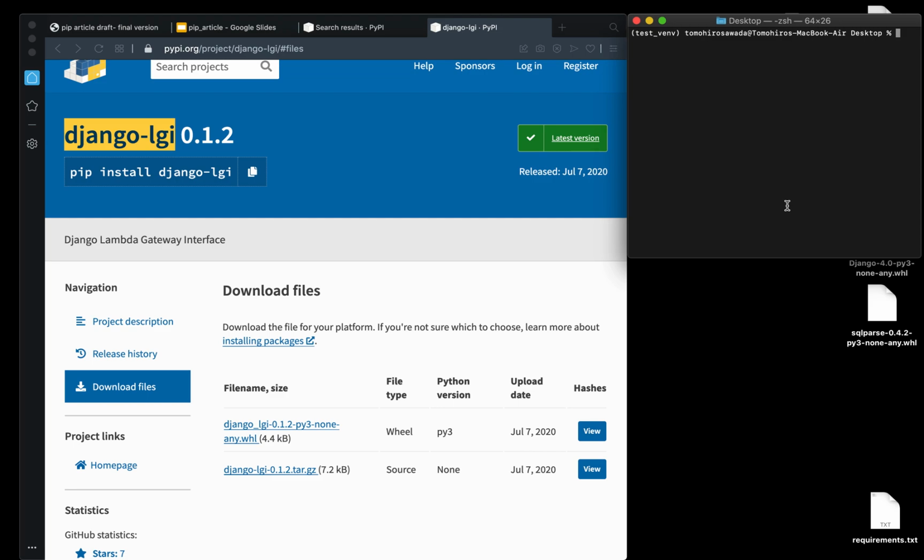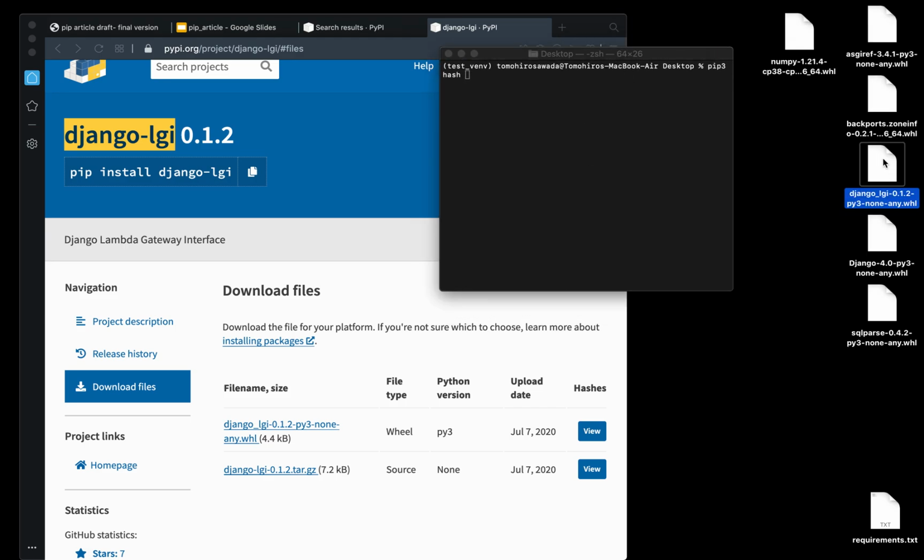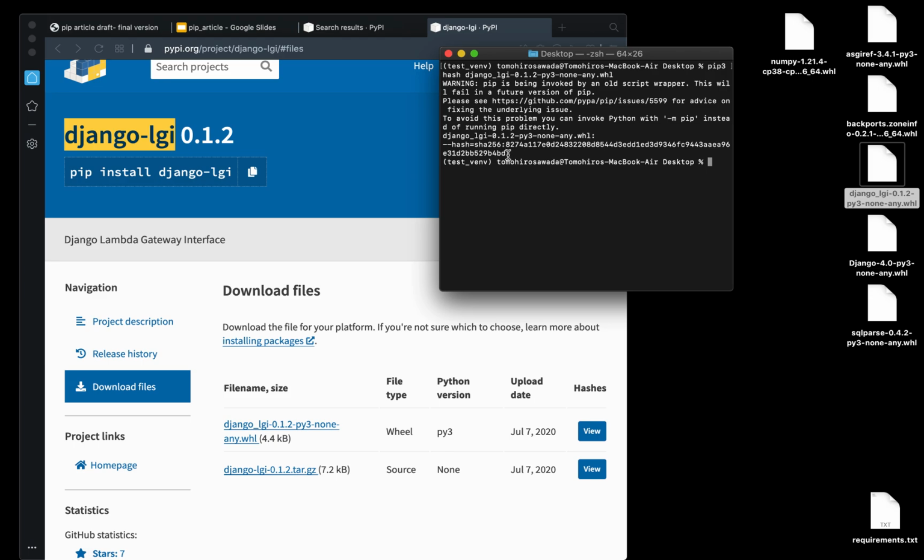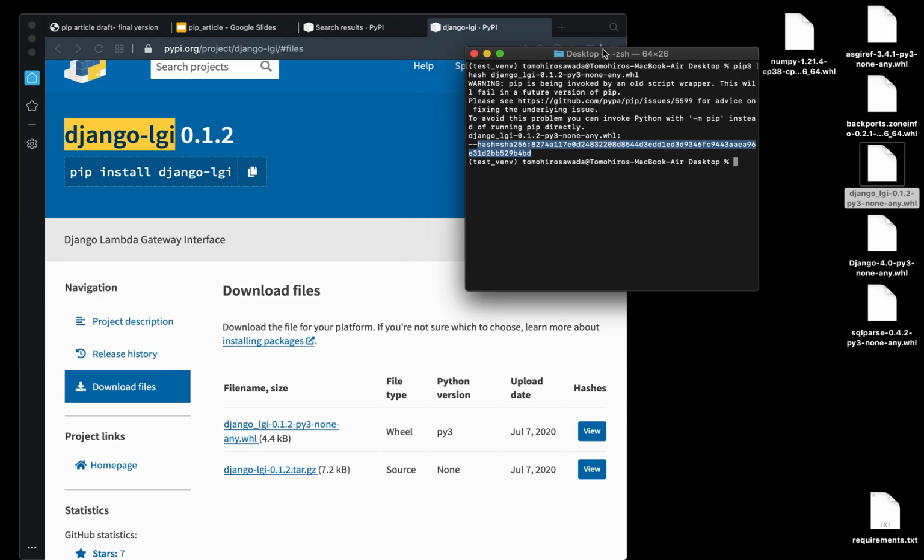So to prevent problems like this, there is the hash command in pip, which generates a hash code for a particular wheel file. So for instance, if you wanted to look at the hash code for this Django wheel file, then you can do this, and okay, this is the hash code.